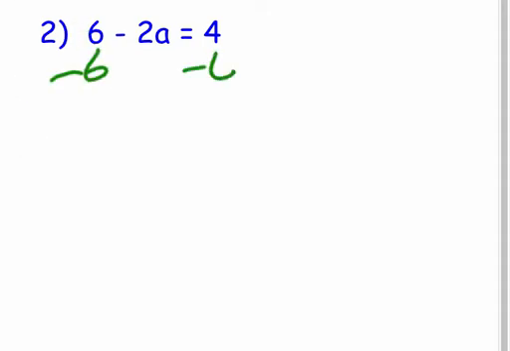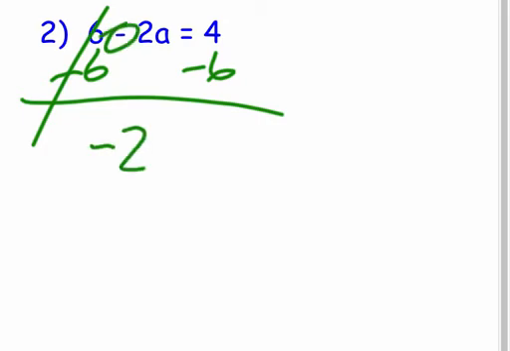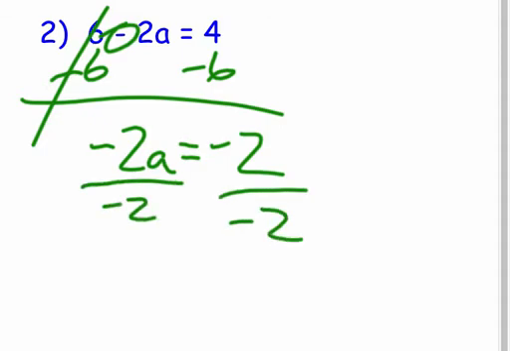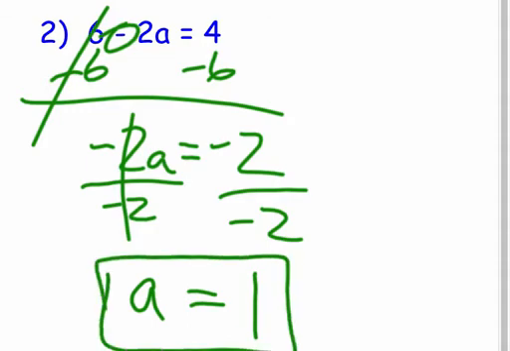And whatever I do to one side of the equal sign, I do to the other. So this 6, negative 6 cancel. Bring down, don't forget to bring down your minus sign here. So negative 2a equals negative 2, right? 4 minus 6. And now same thing. Here's my a. Multiplying by negative 2, the inverse is divide by negative 2. Whatever I do to one side, I do to the other. My negative 2's cancel. I'm left with a equals positive 1, right? Number divided by itself, and negative divided by negative is positive, so a equals 1.